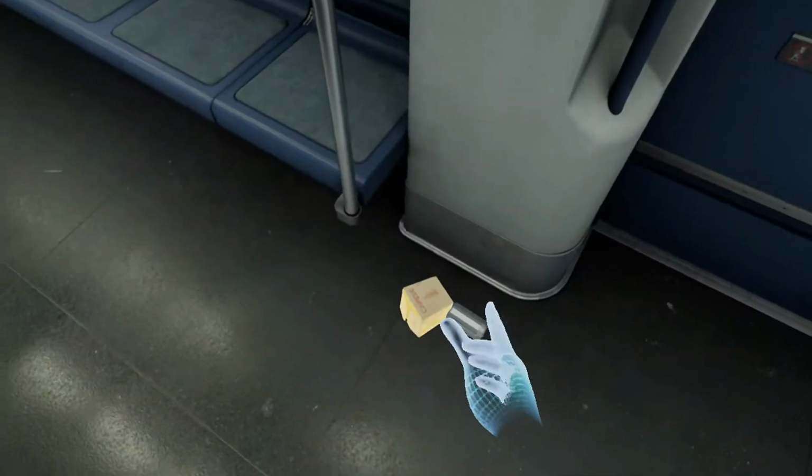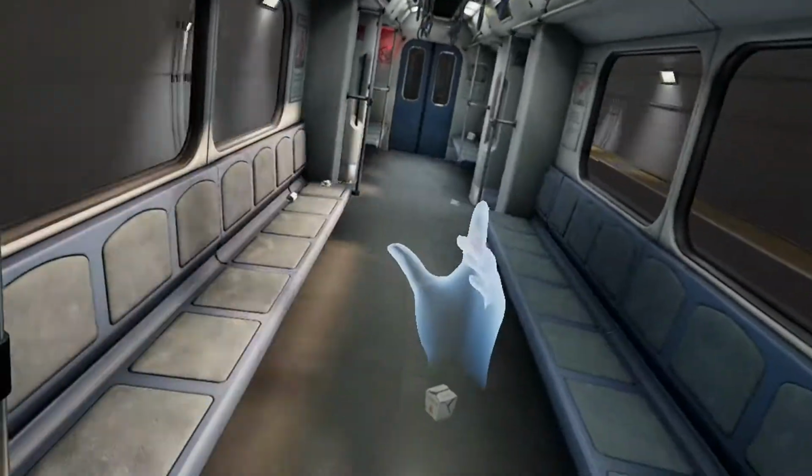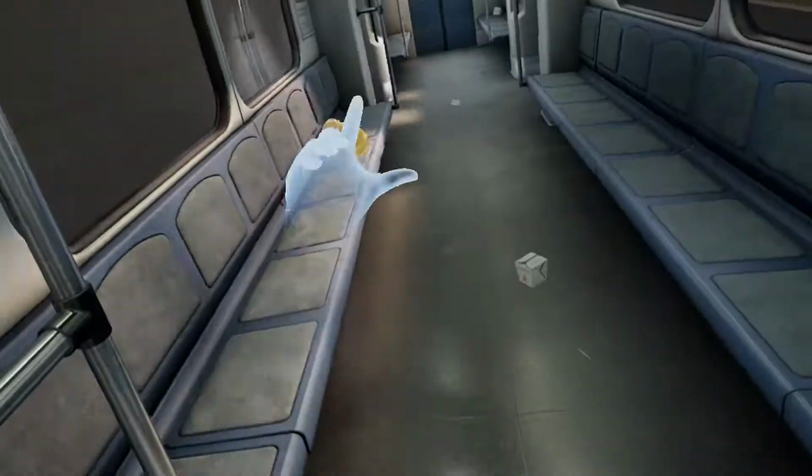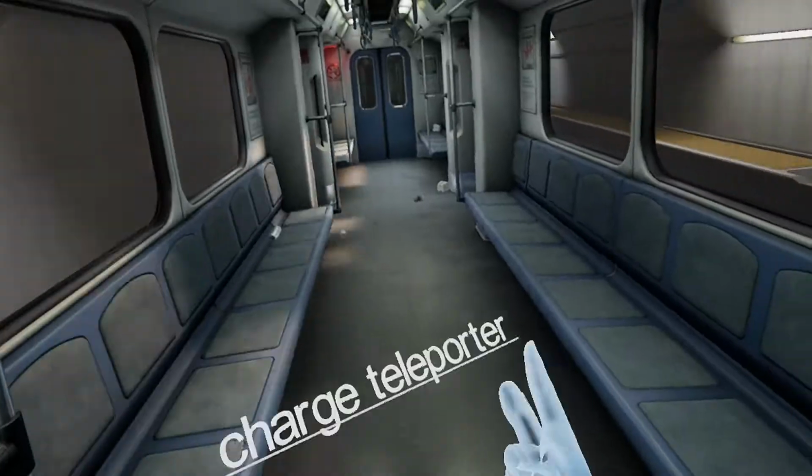Agent, this is Command. This train is about to arrive at the incident site. Before we get there, we'll need to go over your new teleportation ability. Hold down the teleport button to boot up, then look around for a teleport.